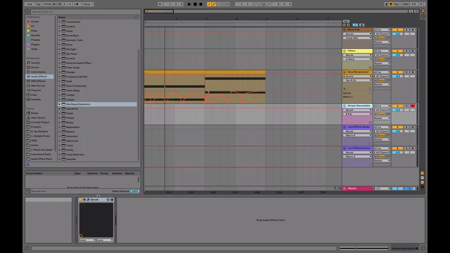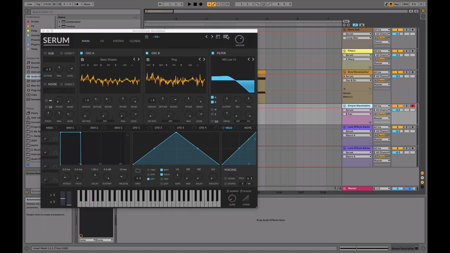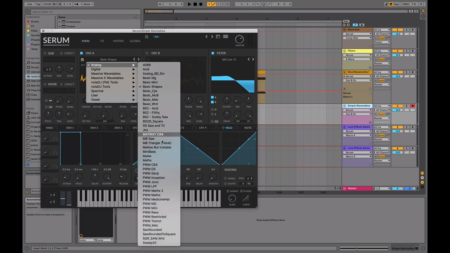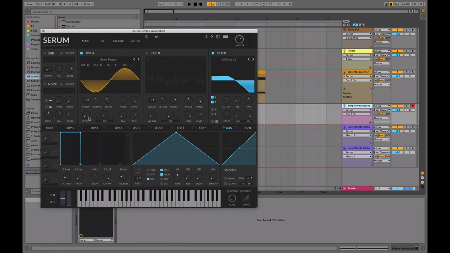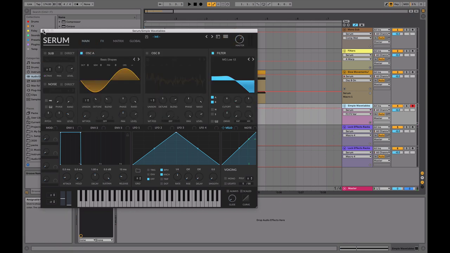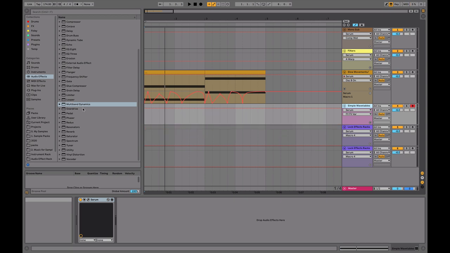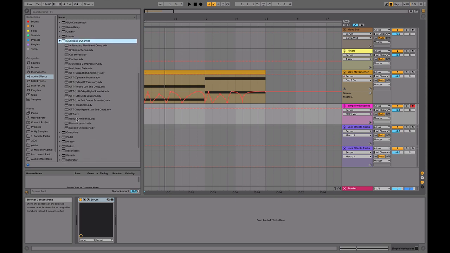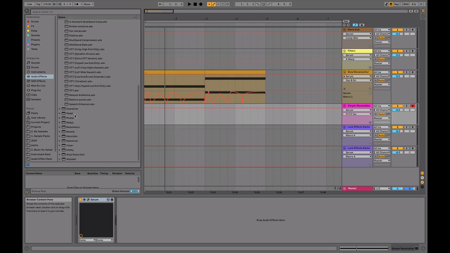And lastly, going back to our favorite sound here, I'm going to change this back to our basic shapes. Reset control. And what we can do here is some further processing to beef it up outside of Serum. Now, this is very highly dependent on which DAW you're using. But I like to use, for example, some more OTT, some more distortion and other effects to get some cool processing. There's no real rule here. It's just go nuts with external processing.